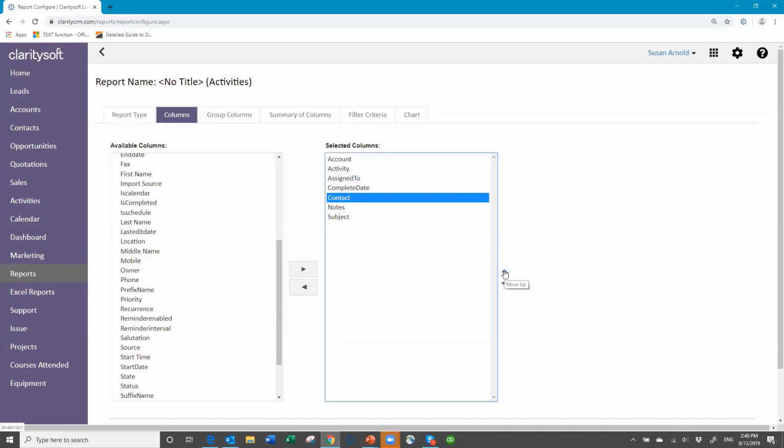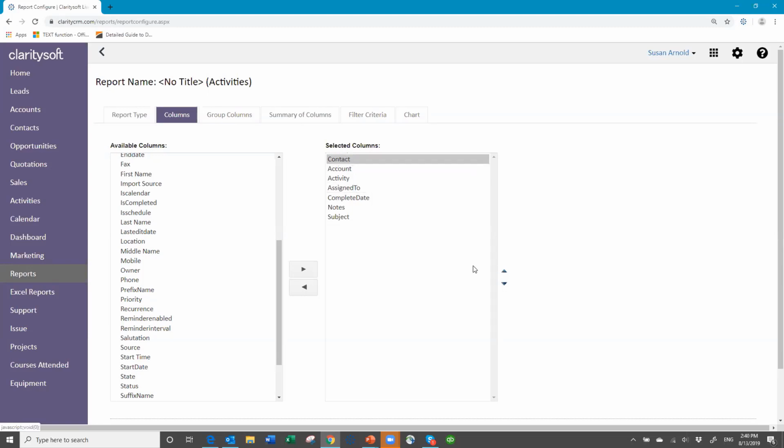Now, where you have to be cautious on that, if you are saving emails back to Claritysoft, then when you pull in the notes, if emails are included in the activities, you might get giant blocks of text in the report. So you might want to create two different activity reports.